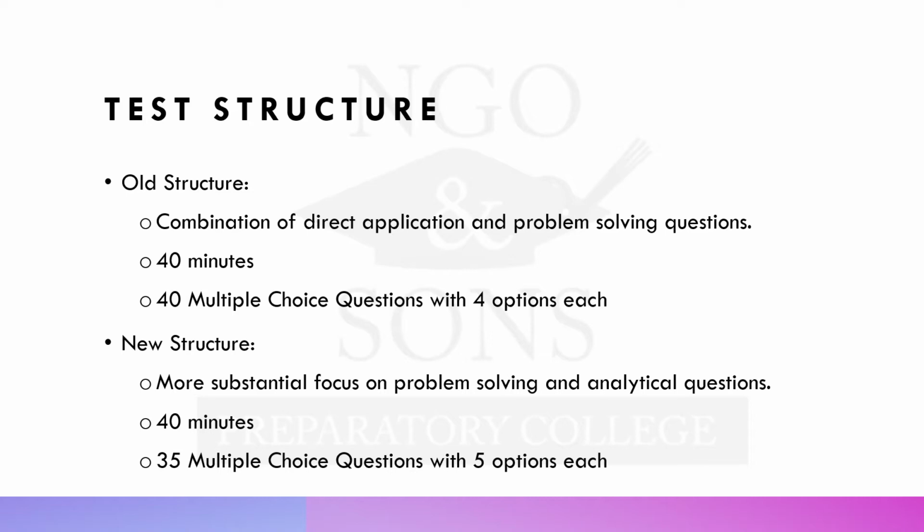The newer structure has a more substantial focus on problem-solving skills as well as analysis of each question. It remains at 40 minutes, but will only consist of 35 multiple-choice questions, this time with 5 answer options each. Whilst the new structure may seem more favorable to students given the reduction in questions, the complexity of such questions and the increase in answer options actually makes it more difficult.